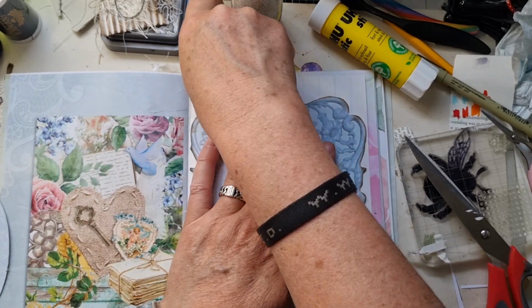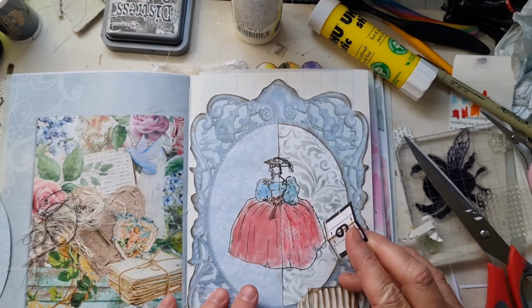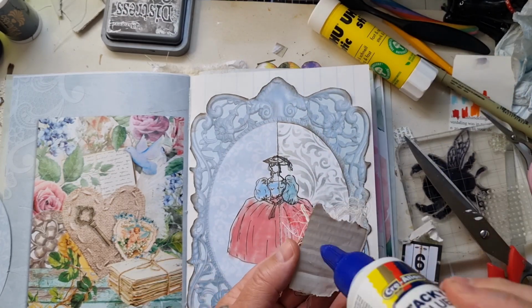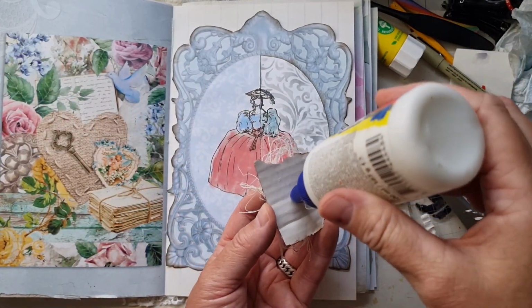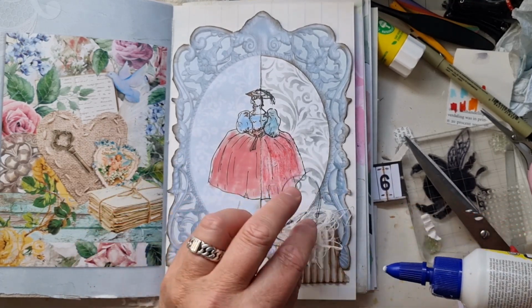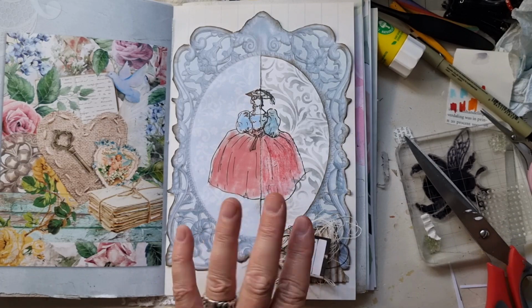Now I want to put my number, I've got it here, number 6 on there, and I made a fold in the middle and put some ink so that you can see its silhouette or symmetry. I'm going to put this corrugated cardboard underneath it with some threads, whites, blacks, and put this number on there. I hope you can see actually. Are you in frame? No. Sorry about that. Put this corrugated cardboard on here. Put some glue on the threads. And then my number 6. There we go.